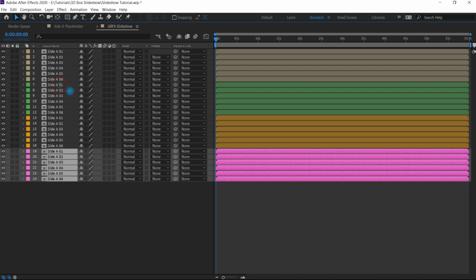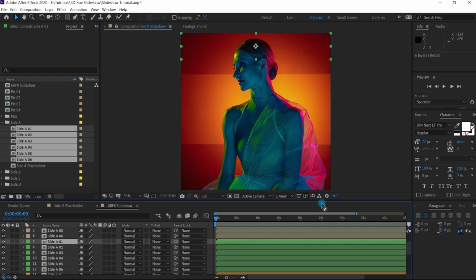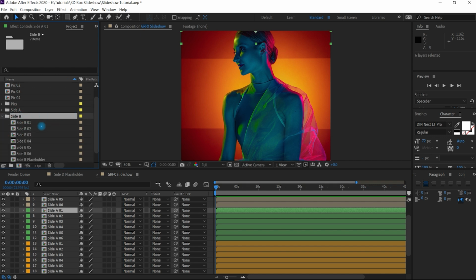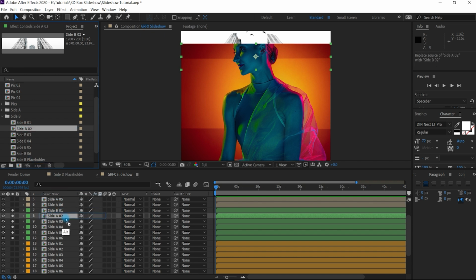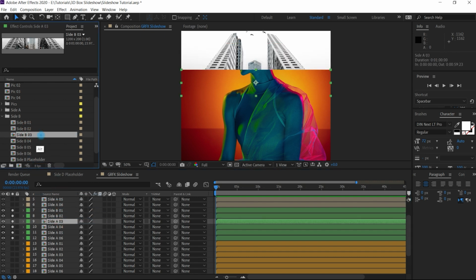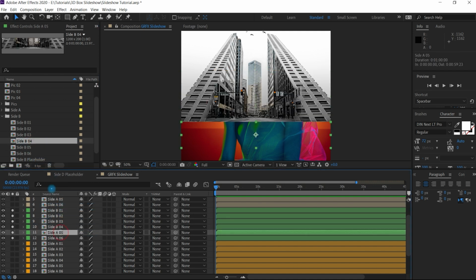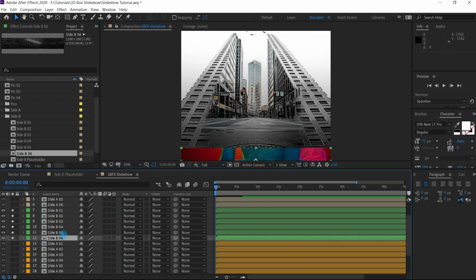And now what we can do is we can swap all of these images. And then the green one will be, let's move this up. The green one, let's make it for side B. And then remember, Alt or Option is your friend when you want to swap these images. And what I'll do is I'll solo these images just to make sure that it all looks good. Let's go to the third one, swap it, the fourth, the fifth, and the sixth. Okay, this looks good.